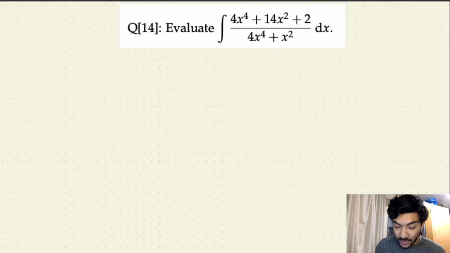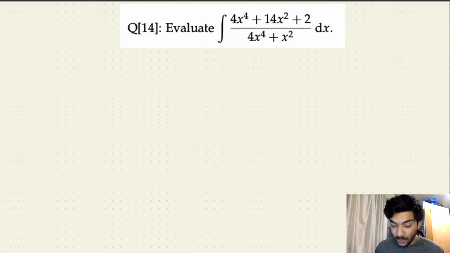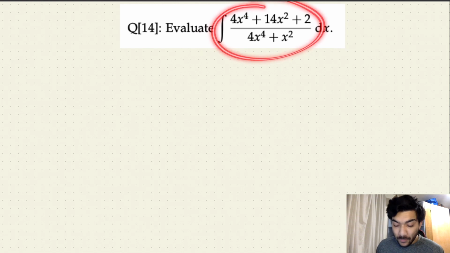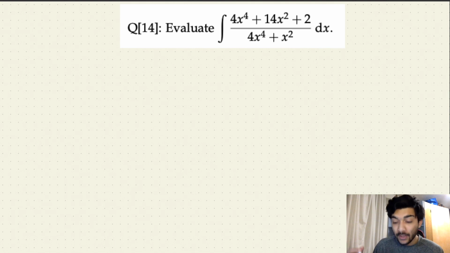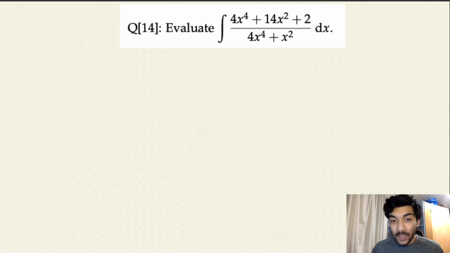So in this question, you see the same pattern which was present in the last video as well. The degree of the polynomial in the numerator is equal to the degree of the polynomial in the denominator, which is definitely not what we want if we want to use partial fractions, right? So we'll have to do some manipulations to this expression such that the degree of the polynomial in the numerator is at most 1 less than the degree of the polynomial in the denominator, right? This is the concept which we already covered in the previous video. That is why I will highly suggest you to first watch that video if you have not watched it, before going over this question's calculation in detail.